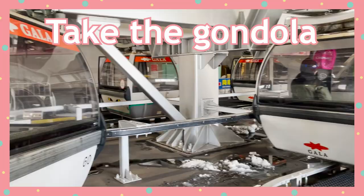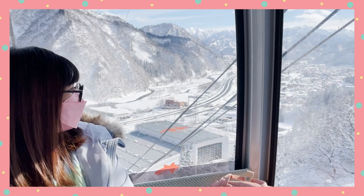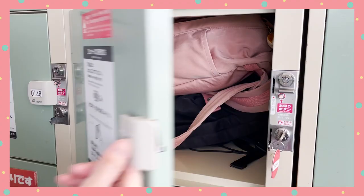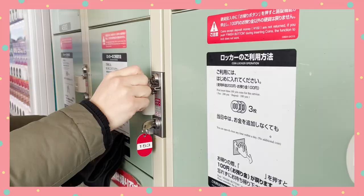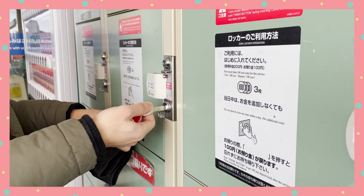Take the gondola and soak in the best view comfortably without having to move much. What I love about Japan is that instead of packing strangers into gondolas, they let you ride with only the people you know. Once you've arrived at Chia's rest area, put your bag in a coin locker so you don't have to carry things around. There are coin lockers at the rest area that are cheaper than the rental area ones — ours only cost 300 yen, you can access them multiple times, and you even get 100 yen back when you're done.